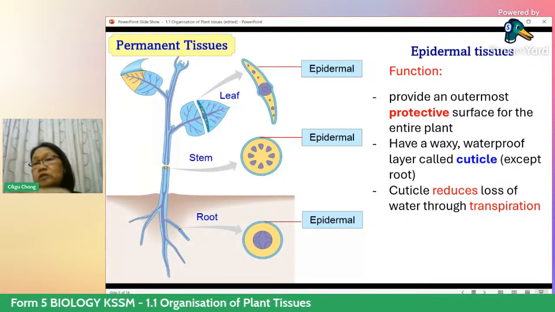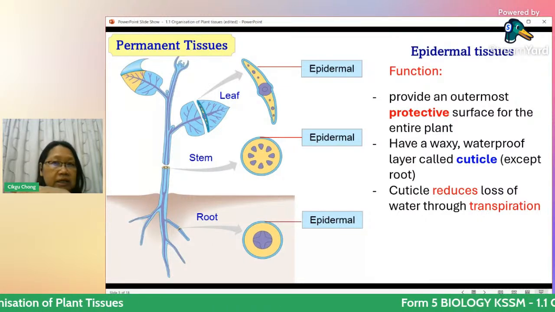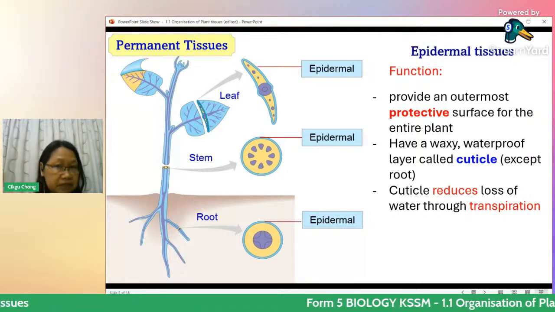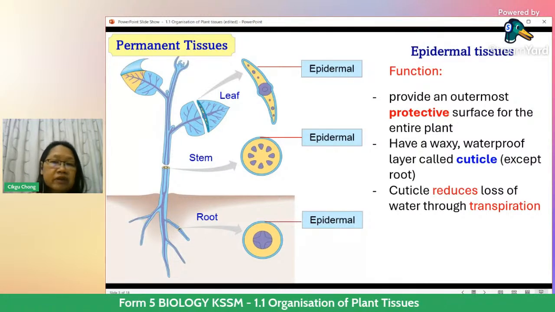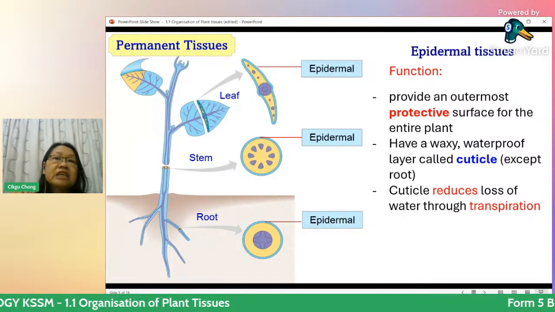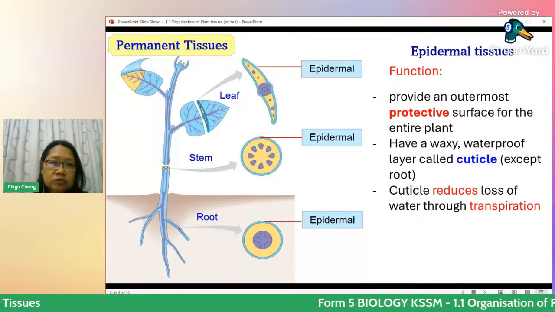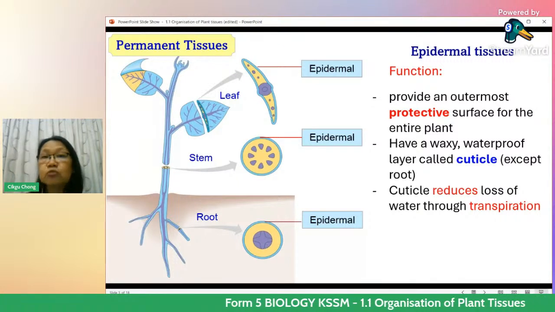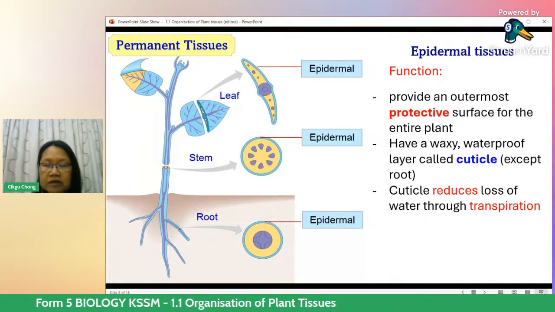Okay, the stomata, and mostly is on the underside of the leaf, more stomata on the underside compared to the upper side. So for most of the leaves, they will always have a cuticle so that water will not directly evaporate from the surface of the leaf into the air. And that of course will cause the plant to die very soon, or wilt first and then die later. All right, okay, so that's the function of cuticle.